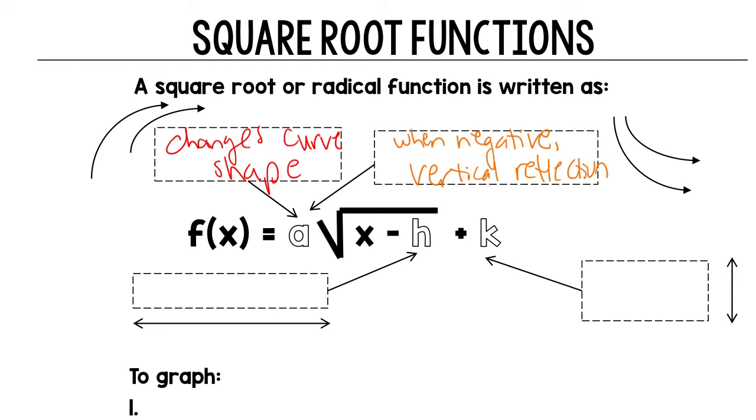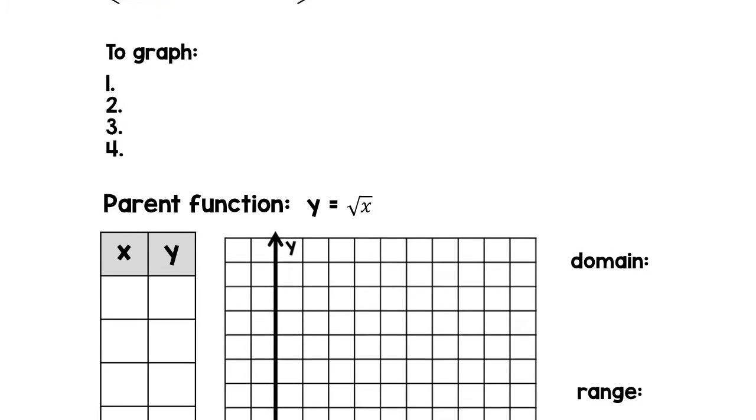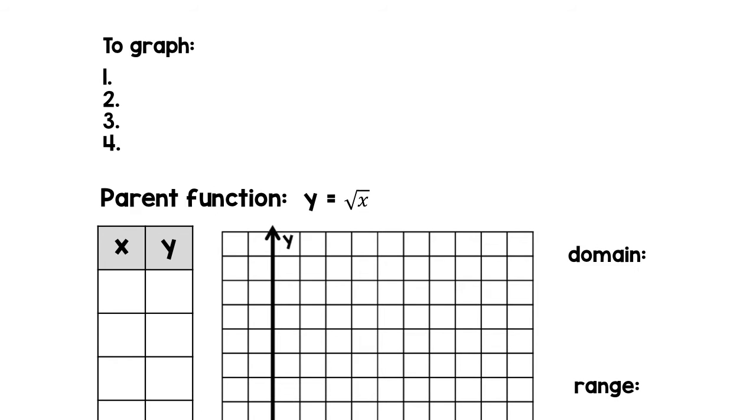Okay, next, let's look at H. H stands for horizontal shift. That means it moves along the x-axis in either direction. Finally, we have K, which causes a vertical shift. All right, so all of those parts have a different meaning when it comes to graphing these functions. We can totally do it. Don't despair.